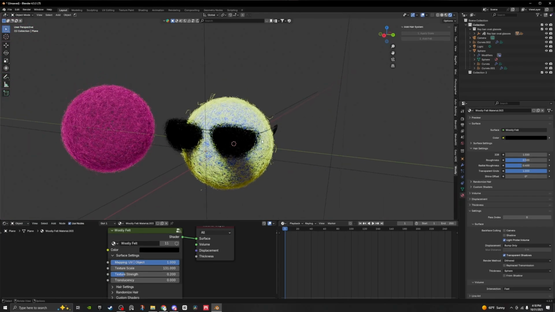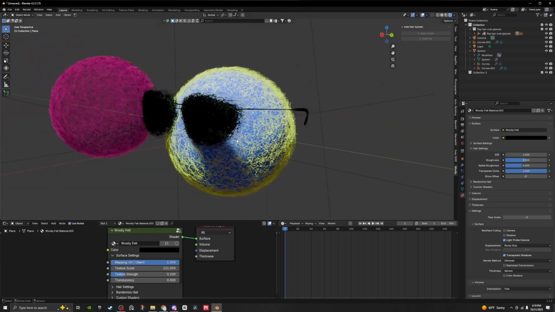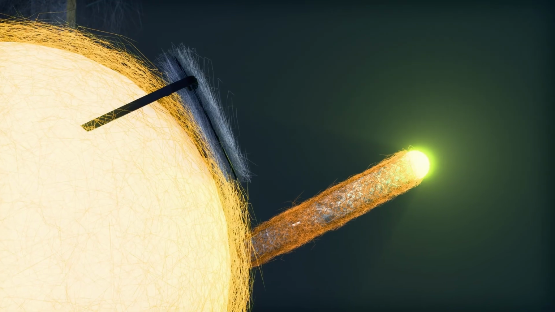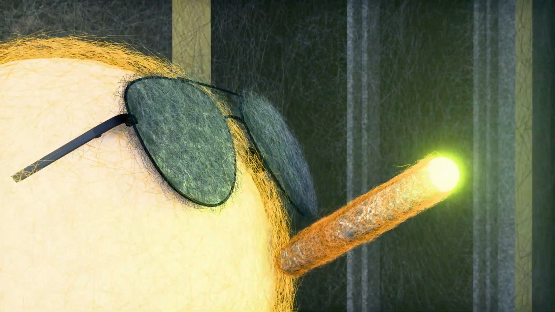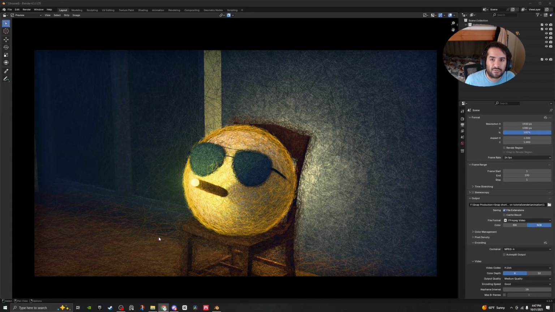And right now we have a blue and yellow ball. So if you have any other questions, let me know in the comments. But I even made my own environment that was all felt. So you can check it out right here. And I have the link below if you're interested, so go ahead, download it and play around with it.